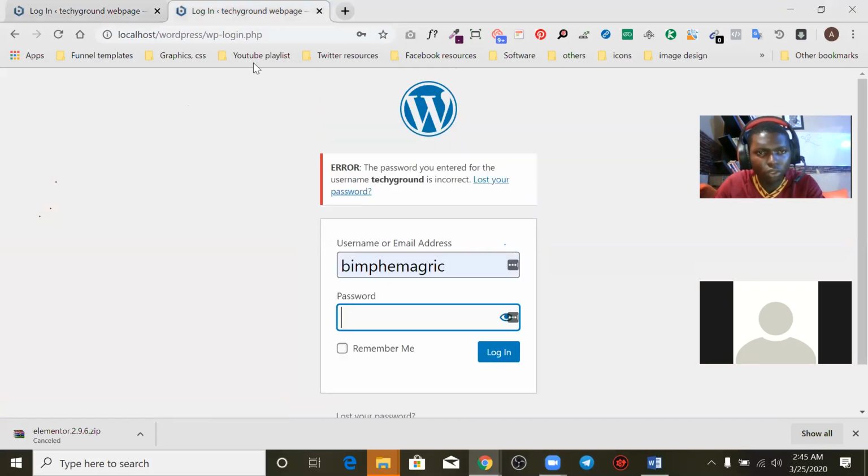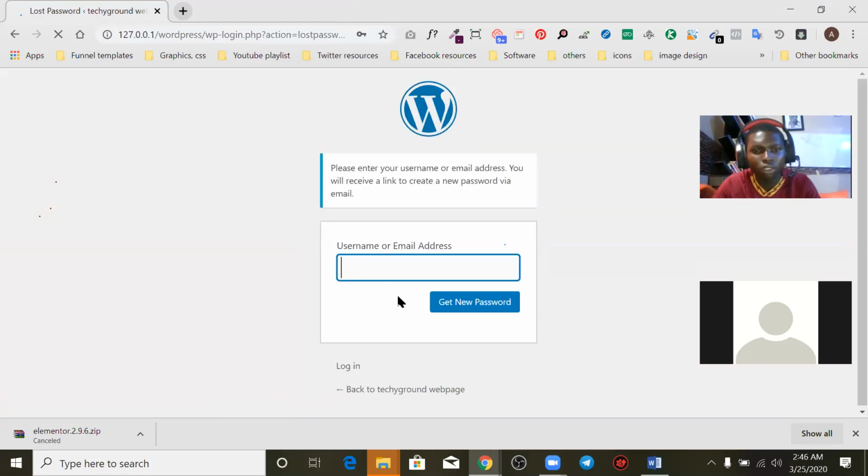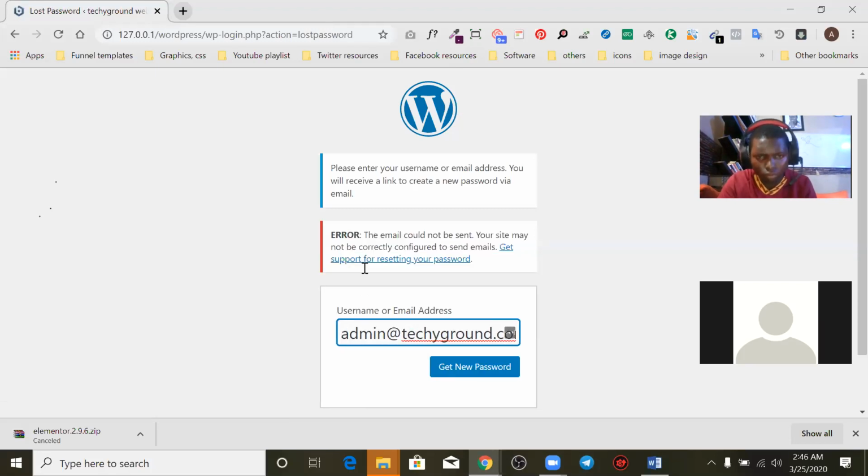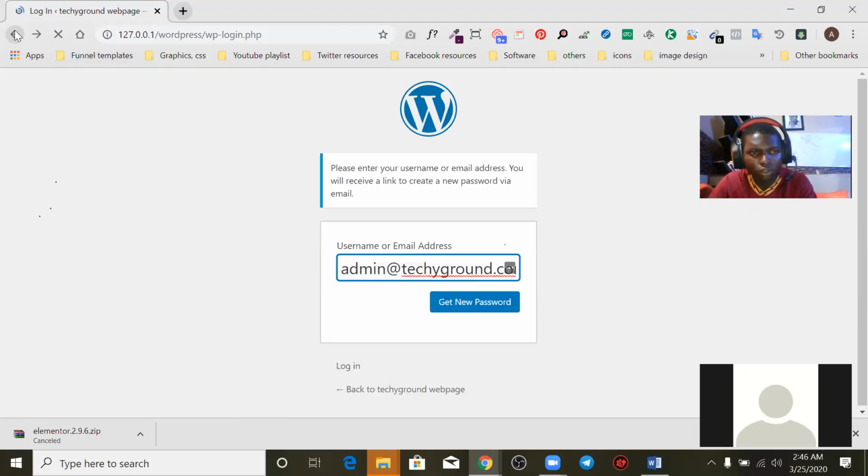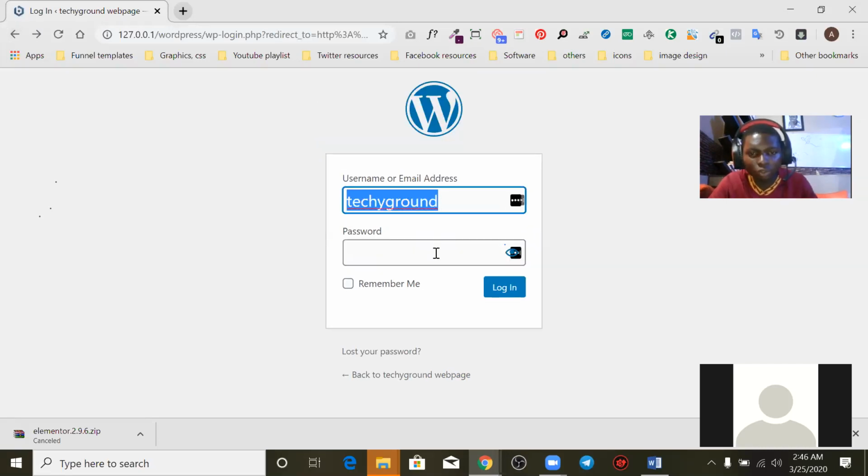The password is not going through, so you can just go to lost your password. The reason for this is I've created another website here before with this same name.